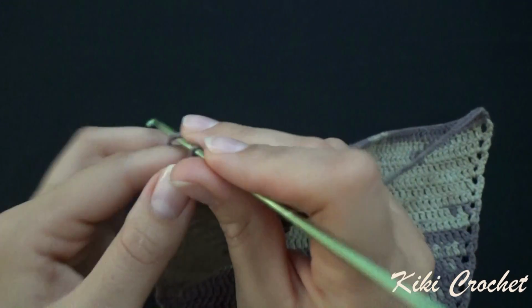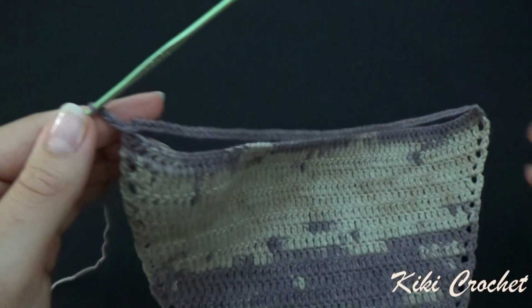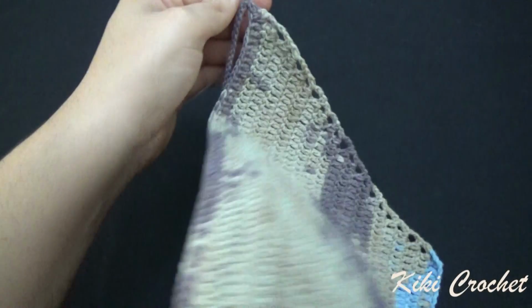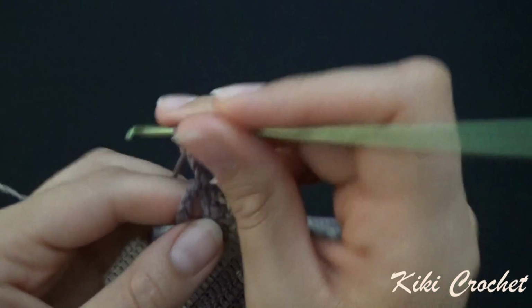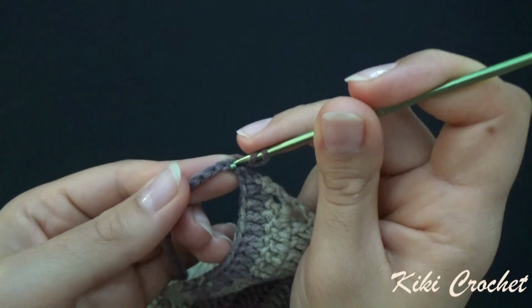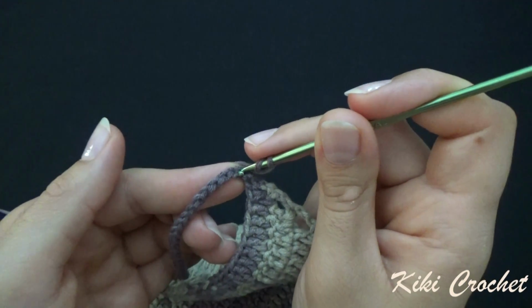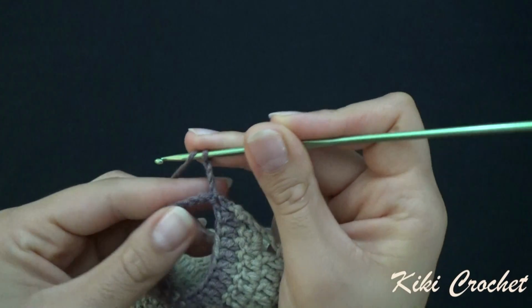And now chain 3. 1, 2, 3, which counts as my first double crochet. Now turn your work, and starting from the first chain right over here, work 1 double crochet in each of those 66 chains. I already have my first stitch.